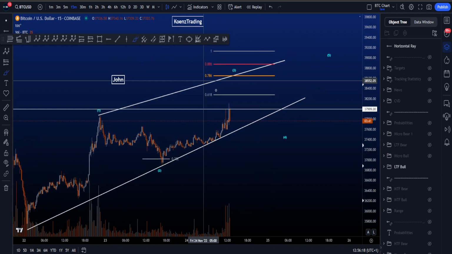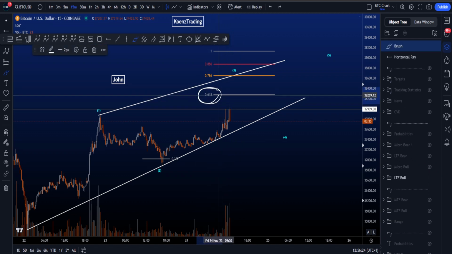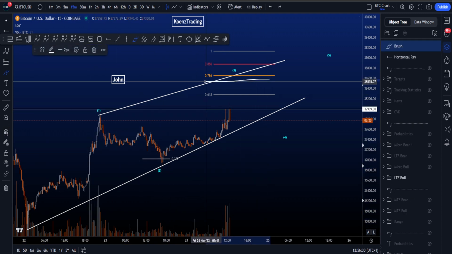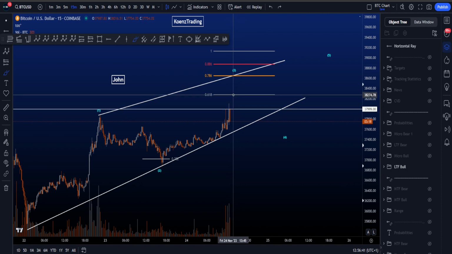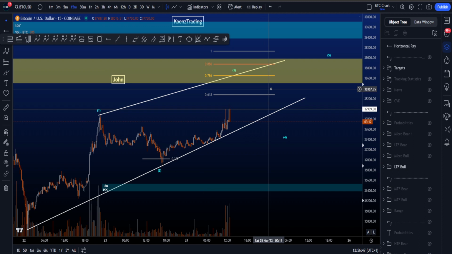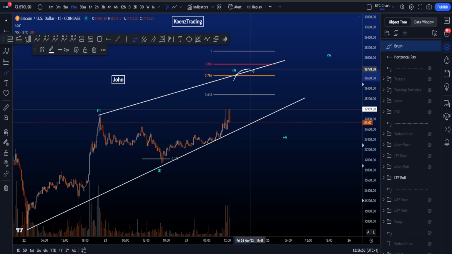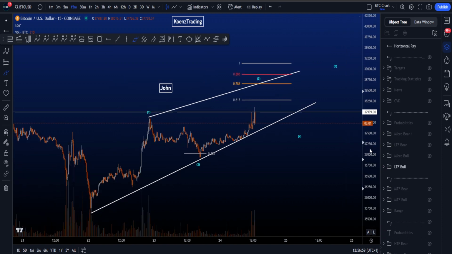And for a wave 3, we are looking for price to actually move further towards the upside, because an absolute minimum target for wave 3 is actually the 0.618, taken from the low to the high of 1 to the low of wave 2. A common target for wave 3 is the 0.786 to the 0.886 area between 38.6k and 38.8k, and of course we're quite far away from that with the 0.618 sitting at 38.3k. After the wave 3 target is reached, which is also in confluence with the yellow target box that we have here between 38.5 and 39k, we are then looking for another move towards the downside in a wave 4 and then continuation up in a wave 5. Of course, these moves also have to be zigzag structures.